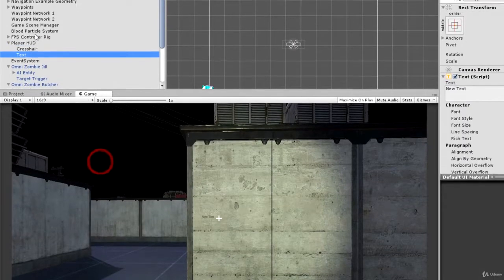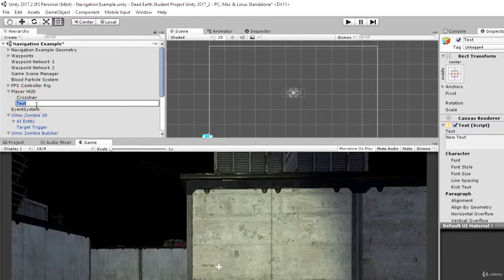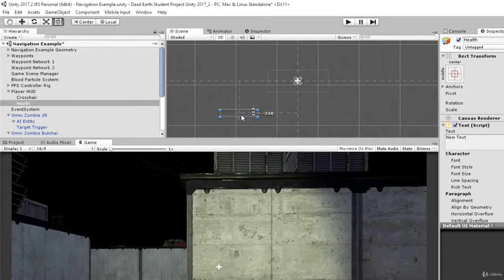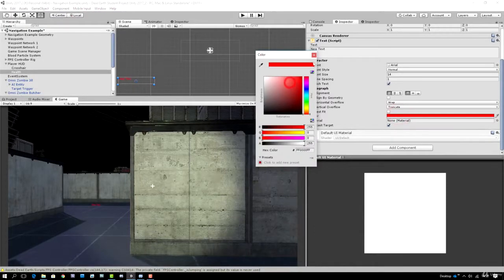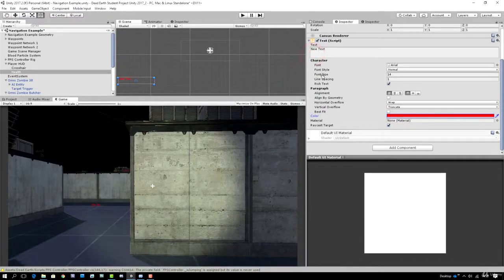This is going to be another text object which I'm going to call health. I'm then going to drag this out of the center of the canvas so I can see what I'm doing. And for now, I'm going to change the text to red and boost up the font size a little bit so we can see what it looks like. And I need to keep opening up the size of the actual area because otherwise the text clips. So I'm going to put the font size up, I think, to about 76, which means I need to grow this a little bit more so it fits in.